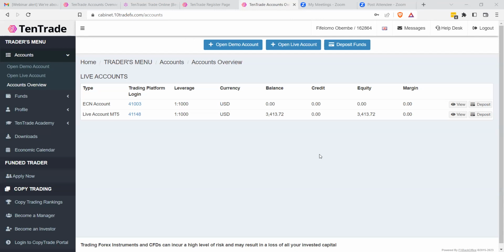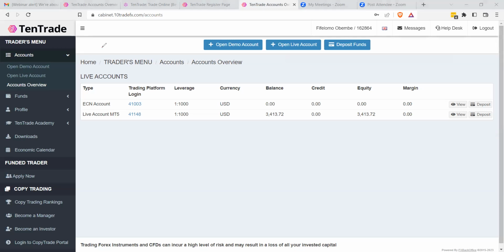So before you can make a withdrawal, we need to know that you are not just signing up on our platform for some dark activities. Those are some of the things put in place to ensure that people that come on the platform are actual traders.